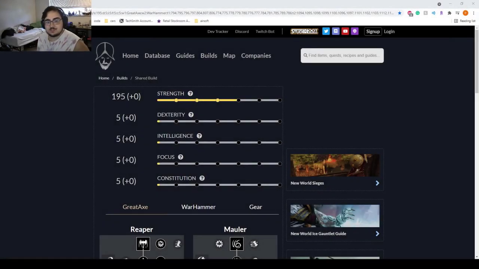What's up, guys? I'm omchisalad, and welcome to my first New World build for the closed beta. It's kind of hard to give it a name. It's a two double heavy weapons build. It's going to be the Great Axe and the Warhammer builds going full strength and maybe some constitution.